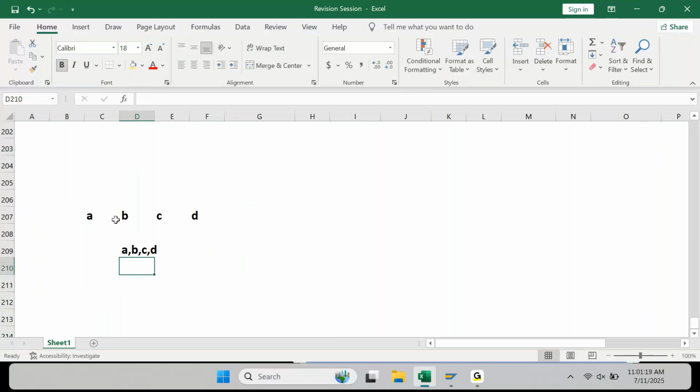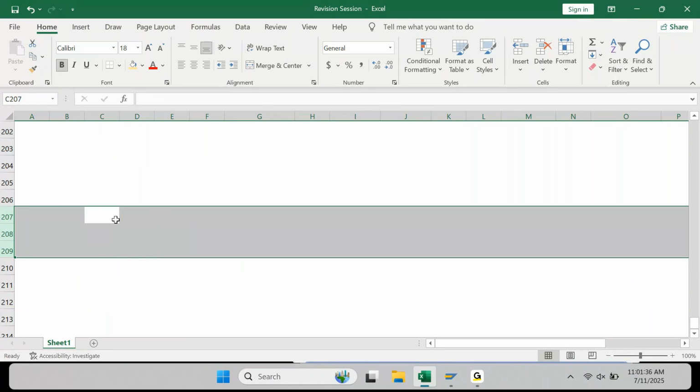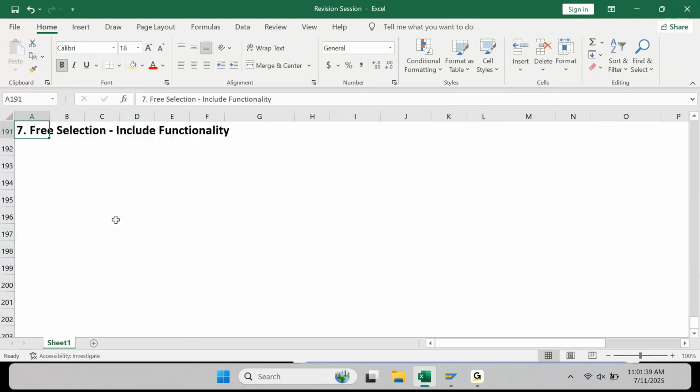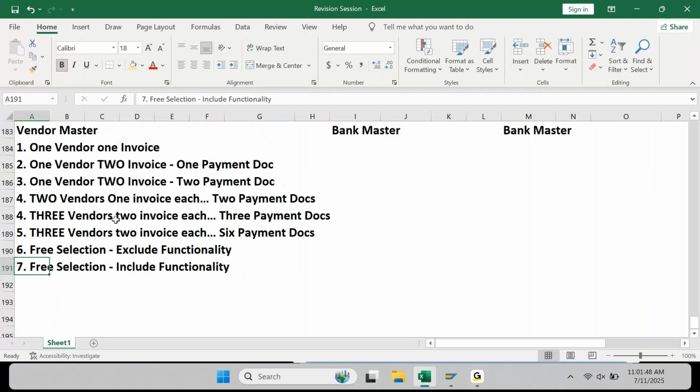Whether the system will accept a comma or continuation or pipe. This is pipe. You got this icon, right? This is called a pipe. You'll have to understand this, because in your interview people will ask how you maintain multiple values in the free selection, how you segregate the record with comma, dot, pipe, and then they want you to tell. So far these 7 cases are clear.